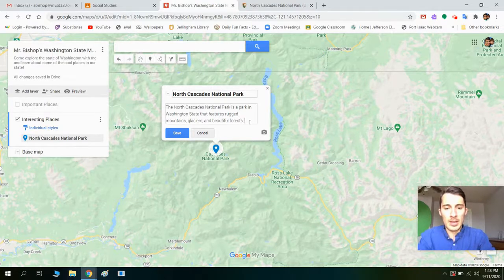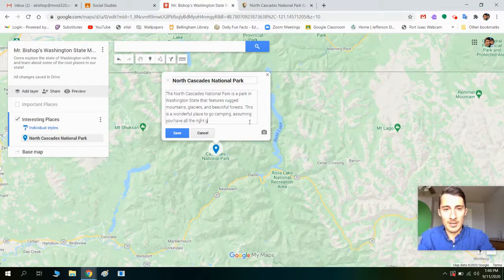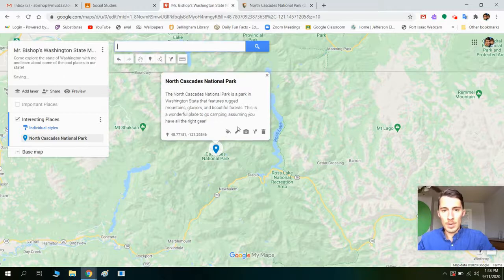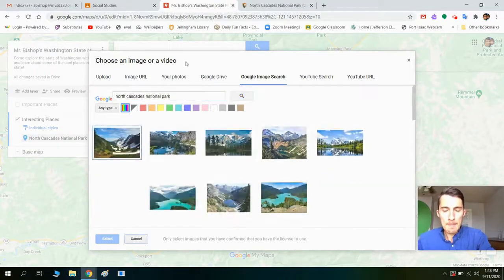Features, this is a wonderful place to go camping, assuming you have all the right gear. Okay, so now I'm going to save that. I'm going to go to the picture. I'm going to go in here and I'm going to do North Cascades National Park.